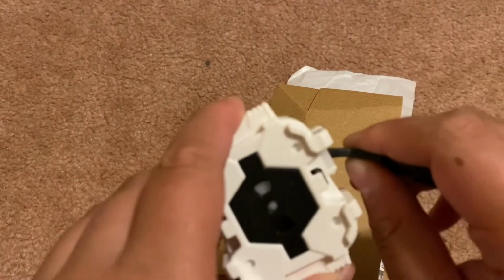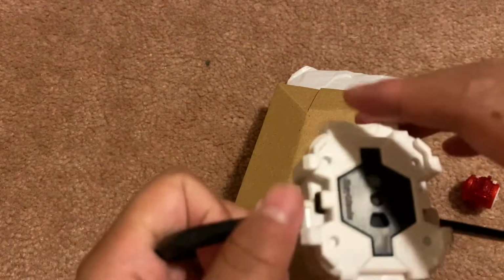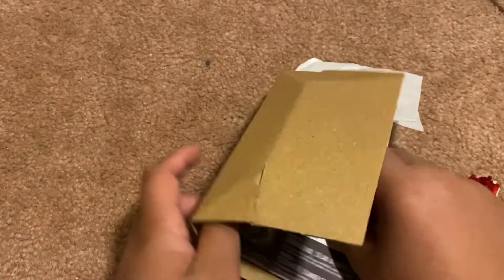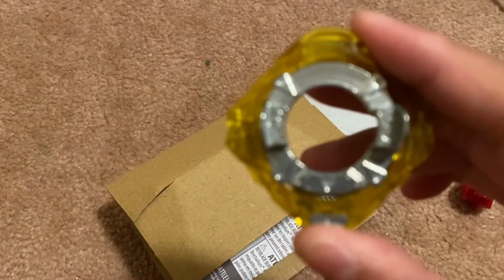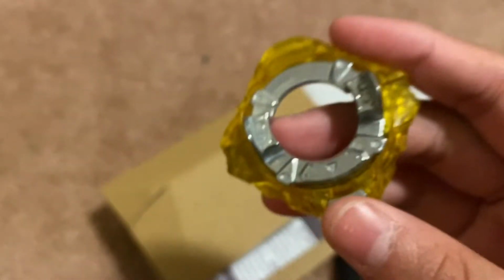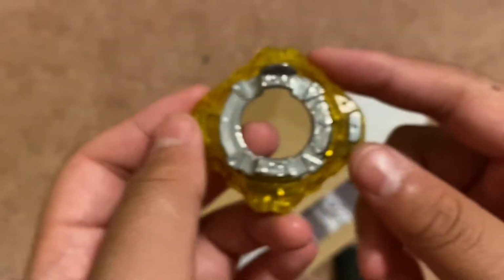Just gotta bend it a little bit, make it a lot better. There you go. Now things are a lot straighter. And anyways, it's a Force disc. I forgot the name of this thing, sadly, but it's CN something. Yeah, Miracle Force disc. It's just a balanced-up Force disc. So this is obviously in attack mode right now, heavy hitting.